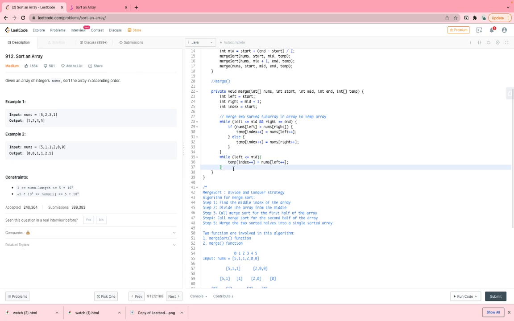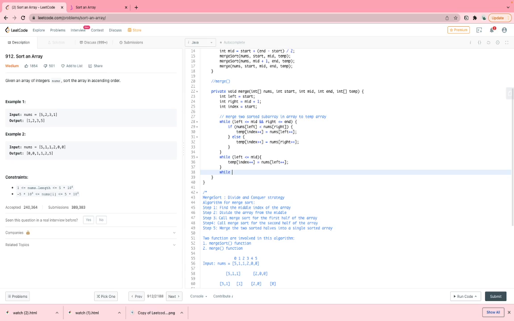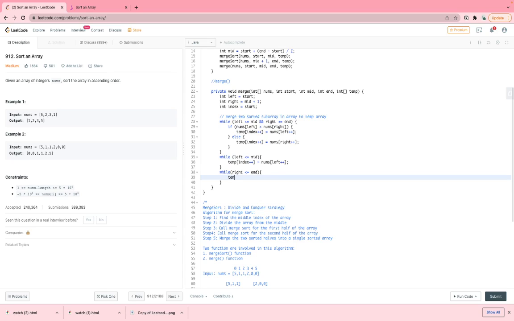Or we check the right: right smaller or equals to the end. If so, we do the same, temp index plus plus equals to nums right plus plus here. Okay.